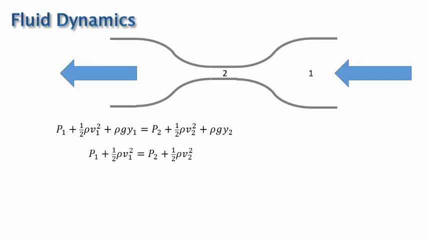Now let's consider what the continuity of fluid flow equation says about this scenario. As described by the equation, the fluid speed will increase in section 2, where the cross-sectional area is smaller. So we can apply that fact to Bernoulli's equation. As a result of this, we see that the pressure in region 2 must decrease.